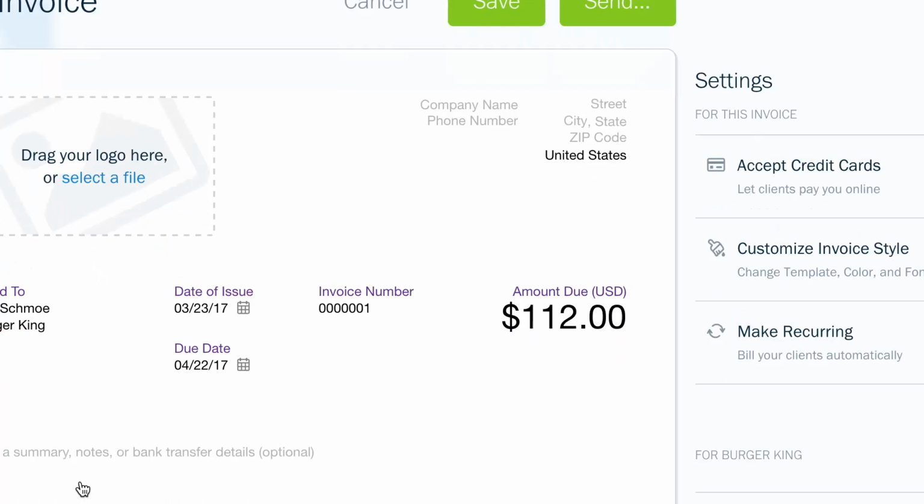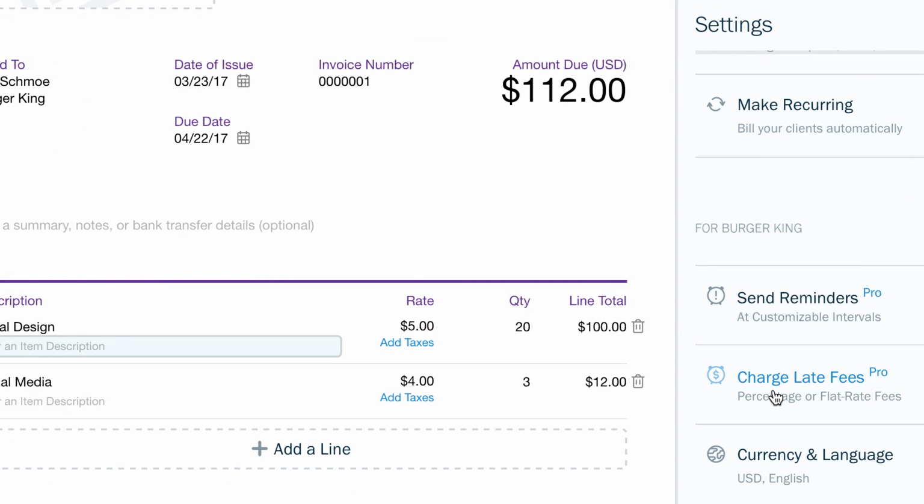See, even down here, you can charge a late fee. You can send reminders, which is one of my favorite features. So say you send an invoice out to a client and 30 days go by and you're busy. You don't want to get back in here and keep sending this invoice. You can set this up so that 15 days go by and it sends a late invoice. You can charge late fees, like I said. This is awesome, such a great tool for freelancers. And then you can just send right on the spot.